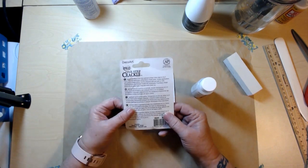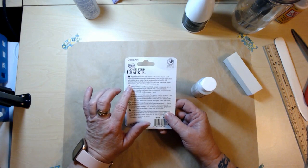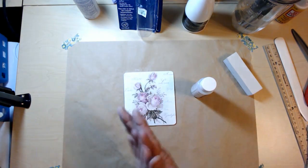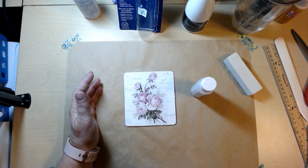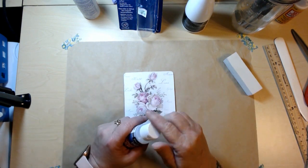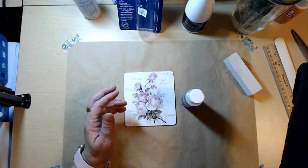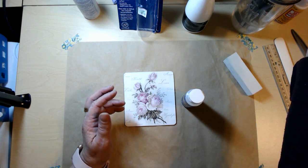And this package tells you to let it dry 2 to 4 hours. So what I did with this one was I waited about an hour and a half. And then I took my heat tool way up high and just kind of let it air dry, you know, help it dry a little bit faster. So I'm not sure if I'm going to do it that way with this one or not. I don't know. So let's see.